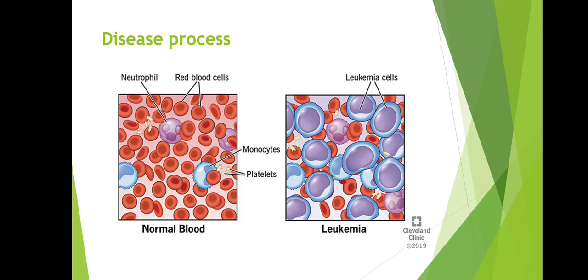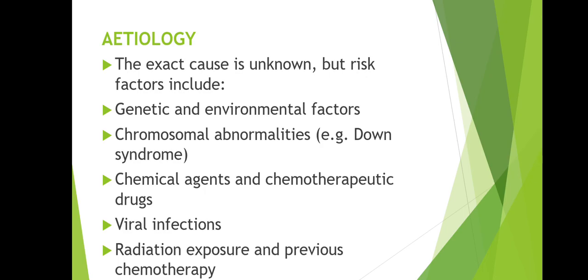So there are also going to be anemia in leukemia. Why? Because the red blood cells have been suppressed of their space. We are also going to have issues with platelets because the space has been suppressed. As you can see here, there are platelets which have been suppressed there and they cannot do their function really well. So this is the disease process of leukemia. These cancerous cells are just abnormal growth of these particular cells. That's what we basically mean.